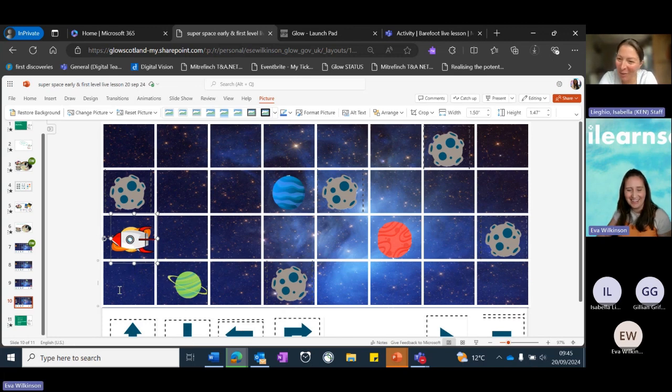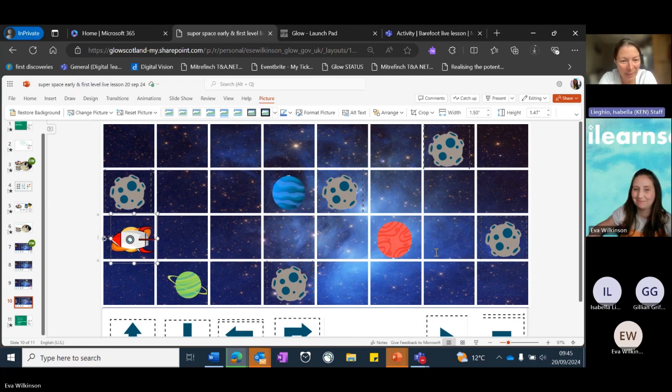Amazing. That was a long algorithm. I think I definitely would write that one down if I was doing it in my classroom. And do you know what helped me, boys and girls, was I pretended that I was in the rocket and I was looking out the front of the rocket. And that helped me to remember that I was always facing forward.